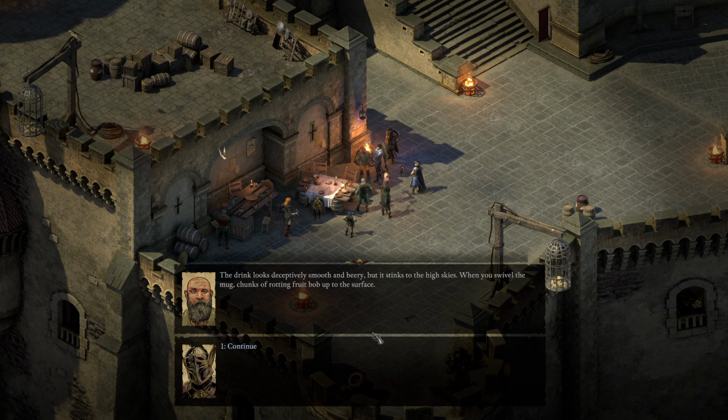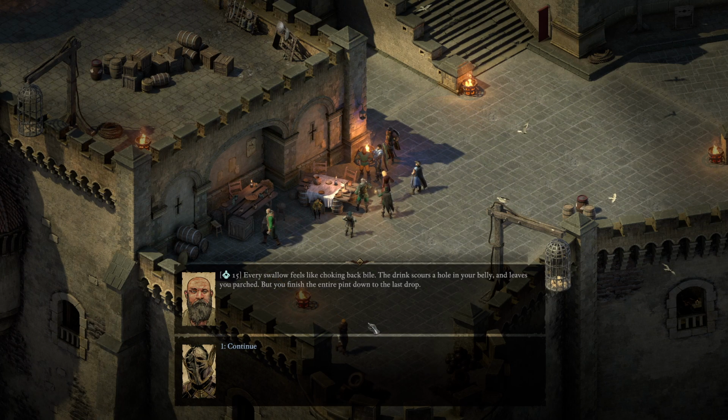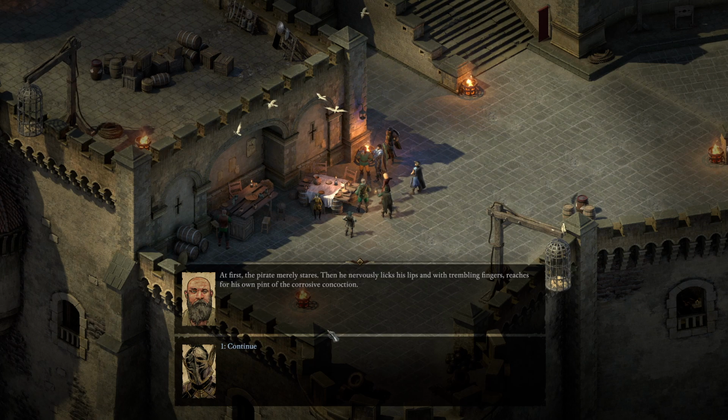Drink the liquor. The drink looks deceptively smooth and beery, but it stinks to the high skies. When you swivel the mug, chunks of rotting fruit bob up to the surface. That's kind of close. I think we only have 16 constitution. Every swallow feels like choking back bile. The drink scours a hole in your belly and leaves you parched, but you finish the entire pint down to the last drop. At first, the pirate merely stares.